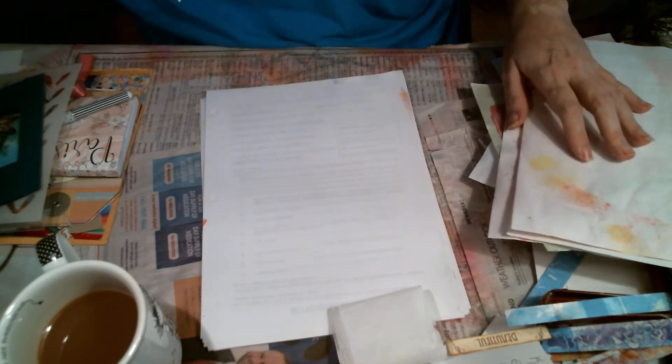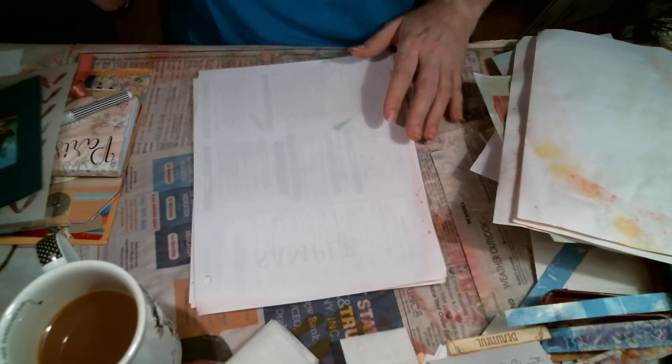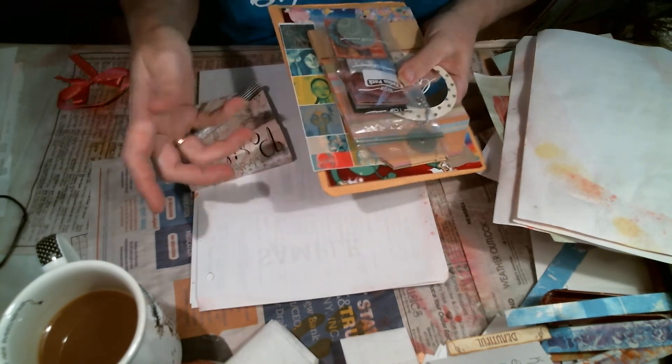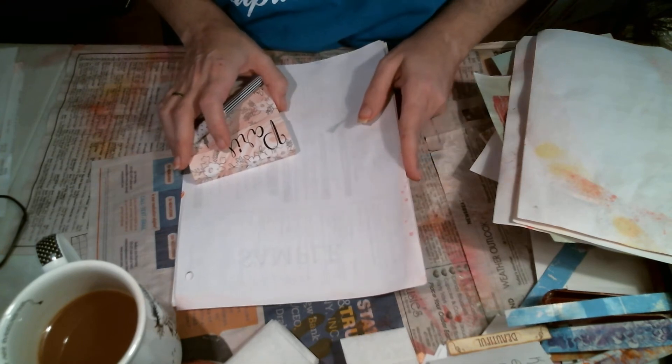When you run out of scrap paper, you can use it for backdrops or roll-offs from your brayer, or if you have extra paint on your palette. You can put paint on scrap paper and use it for decoupage later on. I got inspired by the beautiful envelopes that I get when people send me happy mail — like one from a couple of days ago that was a long number 10 size envelope painted green with shamrocks all over it. It was just fabulous.